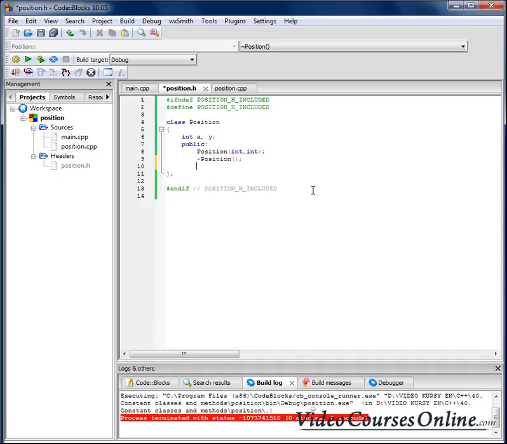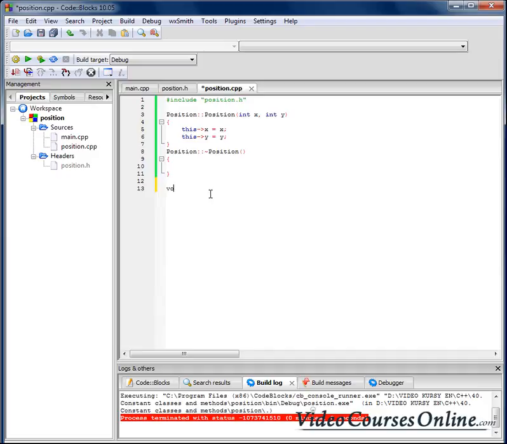So let's return void, so nothing, and call it getPosition. Here we will not take any parameters, and let's define it: void Position getPosition.